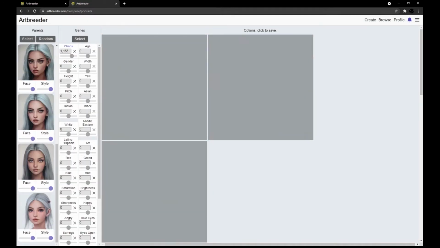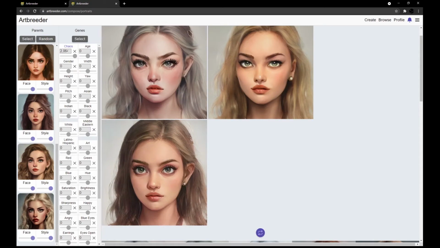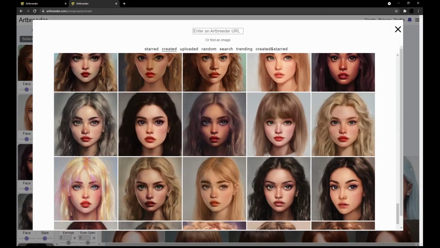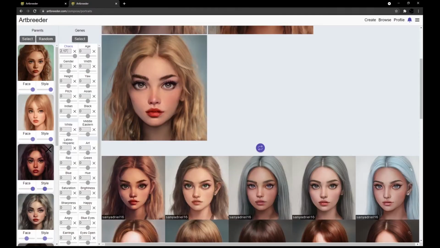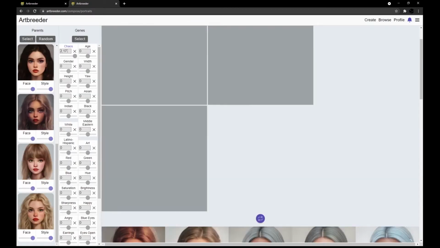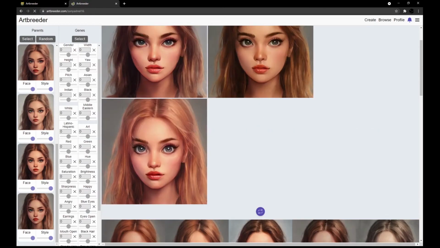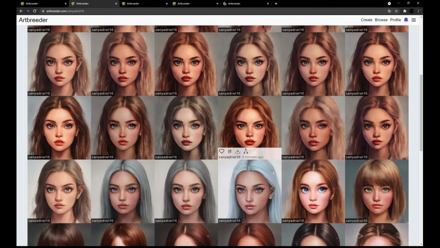I think it was about 25 maybe, and then I combined them again in a way that I thought would make sense, where they had similar features or features that I thought would look great together, and then I combined them again until I had a final 3.